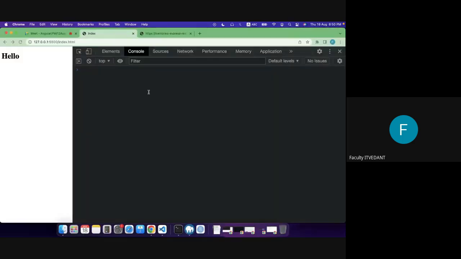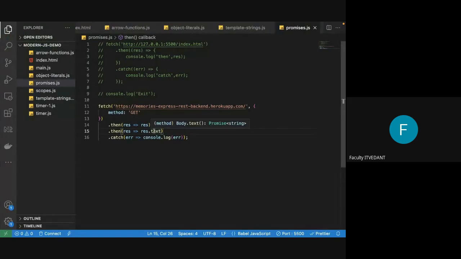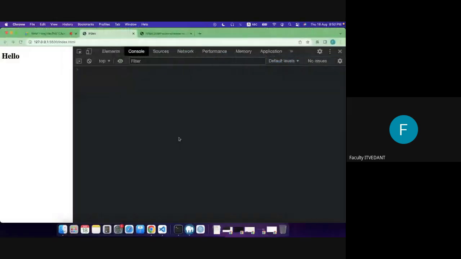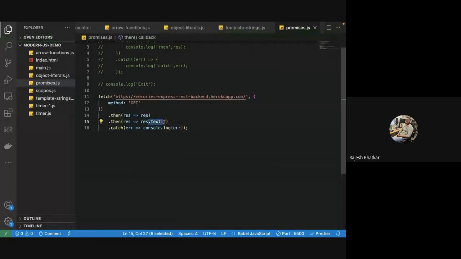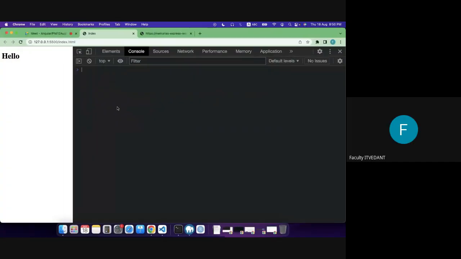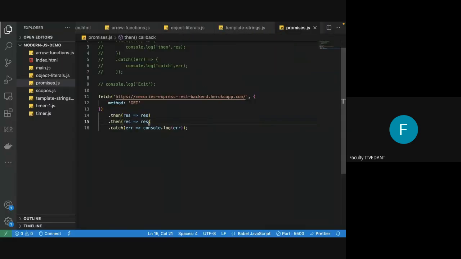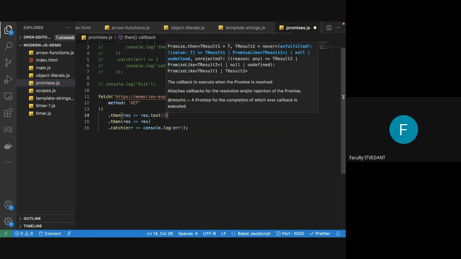Yeah, text. Text is a function. JSON.dumps and all doesn't work here. There is no function called JSON.dumps. But this response, I think it should get status, body, URL, type. And it should return a response.text function.